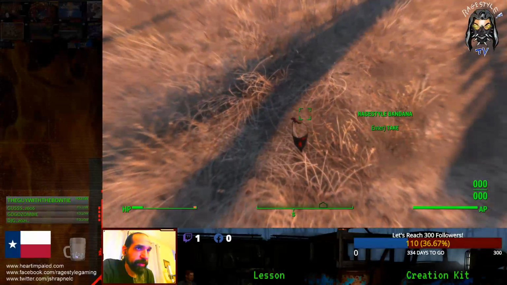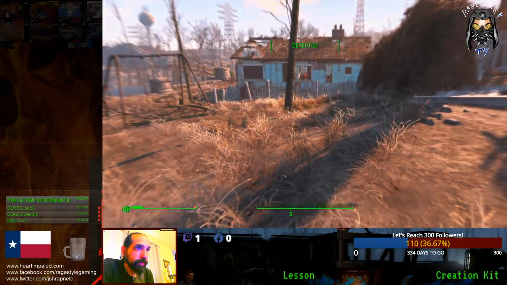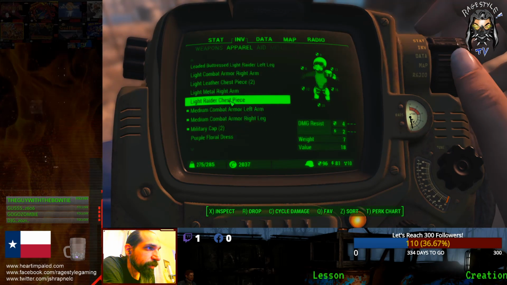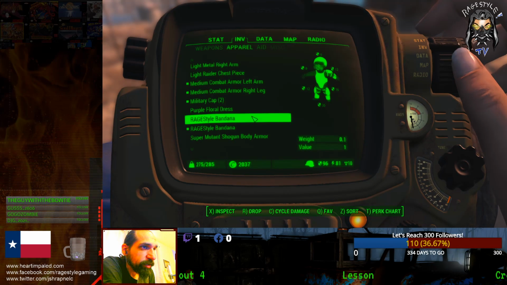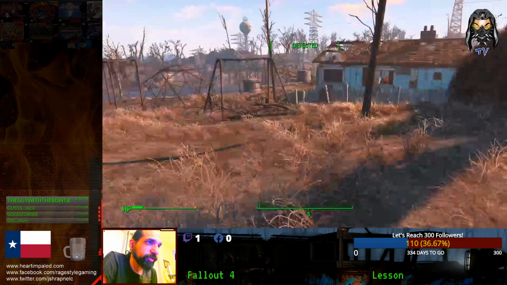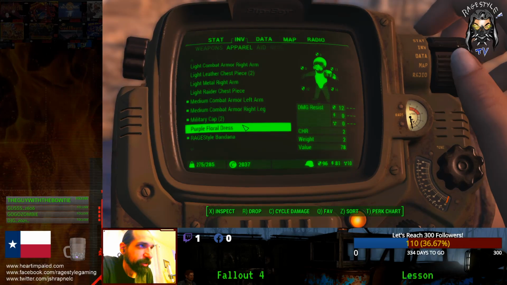There it is. So you see, it worked. Sometimes it just doesn't show up in the editor. So I got it. Okay, so inventory. Let's go to apparel, and it is called RAGEStyle bandana, which is this. Here it is, the other one, and its weight. All those values can be changed if you wanted to. You could change how much it's worth. It could be worth 1,000 caps or 1 million caps, or it could be worth nothing.